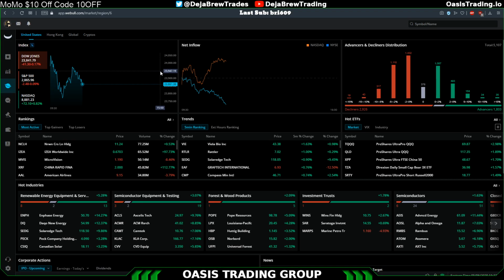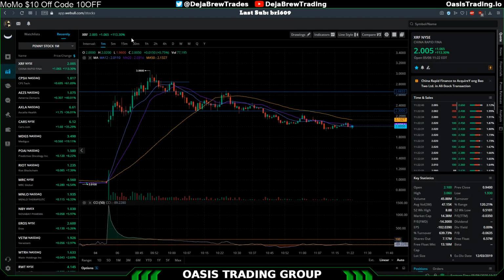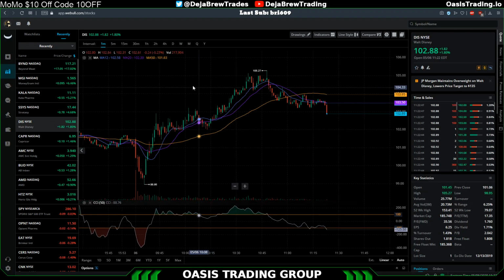So looking at the net inflow, net outflow, looks like the SPY is going bearish here. New York Stock Exchange seeing a negative almost 250 million outflow. NASDAQ still slightly green. You had a couple of big movers on the NASDAQ. I think Disney, as well as, is Beyond on the NASDAQ? I'm not sure, but Beyond had a massive move today as well. Disney, funny enough, had bad earnings and is actually recovering quite nicely today.